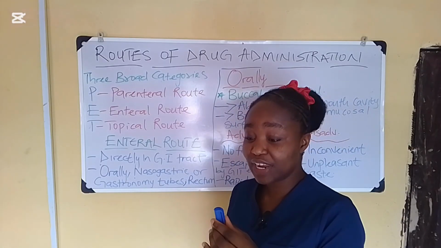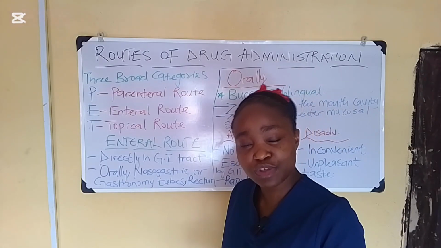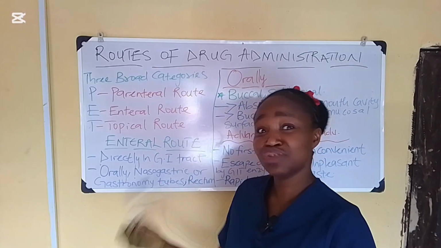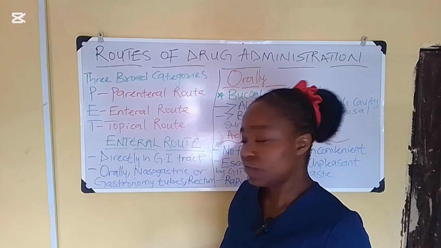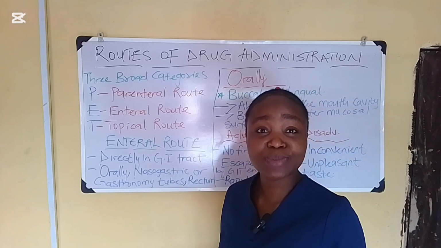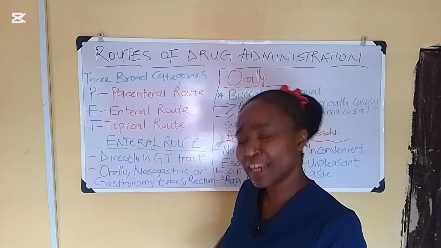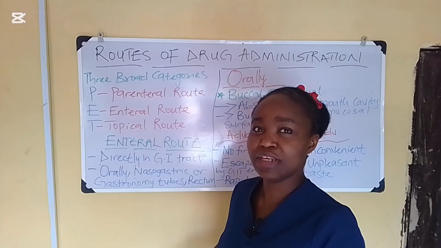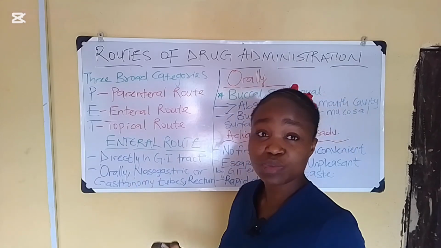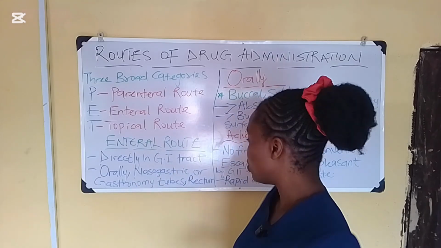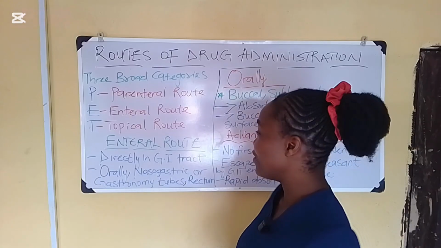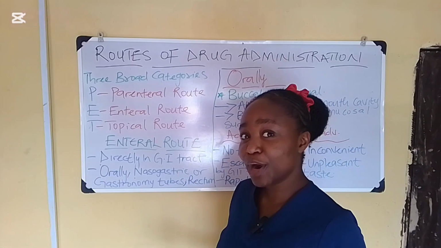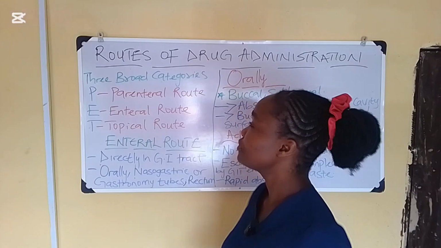This is a thin, flexible, soft tube that is passed from the nose directly into the stomach. And drugs are administered through each of these ways, or the gastrostomy tubes, whereby a tube is connected directly to the stomach. And this is usually used for longer term medications, while nasogastric tube is used for shorter term medications. Finally, rectum. And I also forgot to add per oral drug administration.